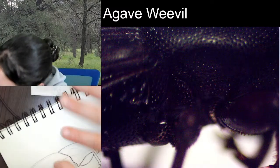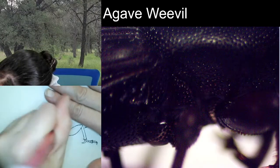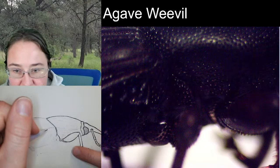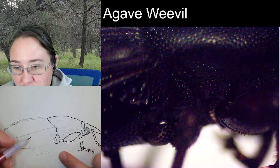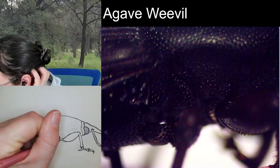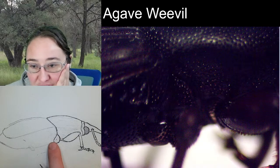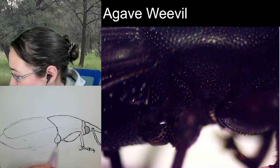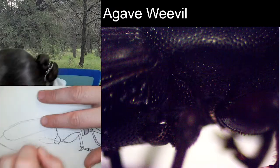So from here, I'm going to erase all these little sketchy lines. From here, we're going to create almost like a raindrop-shaped segment here. So it's kind of narrow up there at the top, but it gets wider at the base, and it's kind of angled backwards a little bit. And this is the part of the body that our middle leg is going to be connected to. So I guess this would be considered the lateral of the second segment of the thorax. The femur is going to be connected here, and it's going to be going out in this direction, probably up more like in the angle of our front leg.